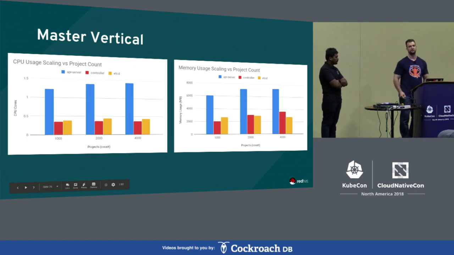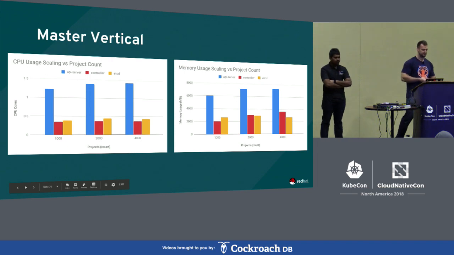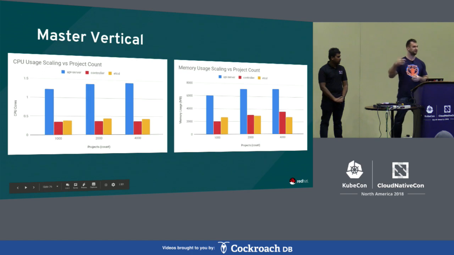MasterVertical is the follow-up, more advanced version of NodeVertical. It's a more advanced cluster density test that doesn't just create pods. It's not just a theoretical best case scenario, but actually includes builds, secrets, routes, and all sorts of OpenShift objects outside of pods. The goal of the MasterVertical test is to have a more fully loaded environment that is more representative of real clusters. So here we have the control plane again, the API server, the controller, as well as etcd, with an exponentially increasing project count, and the projects contain the same amount of objects.